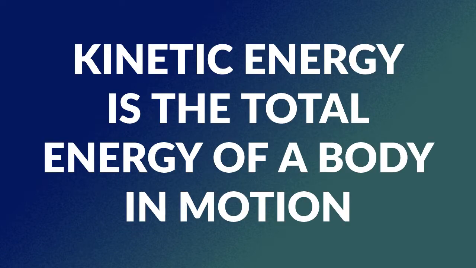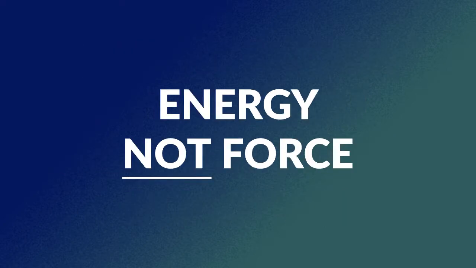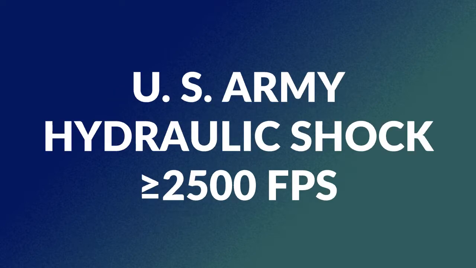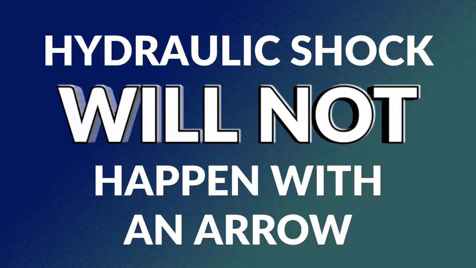Kinetic energy is defined as the total energy of a body in motion. It is an energy and not a force, and is very dependent on the object's velocity. Studies conducted by the U.S. Army indicate that tissue shock from hydraulic compression becomes significant only at velocities at or above 2,500 feet per second. Hydraulic shock will not happen with an arrow.